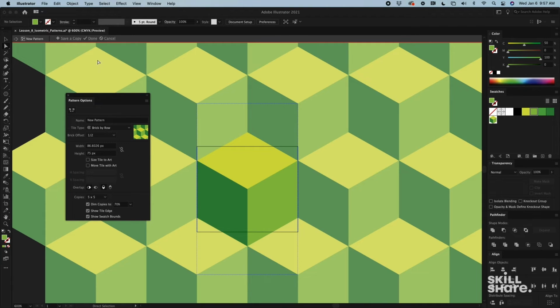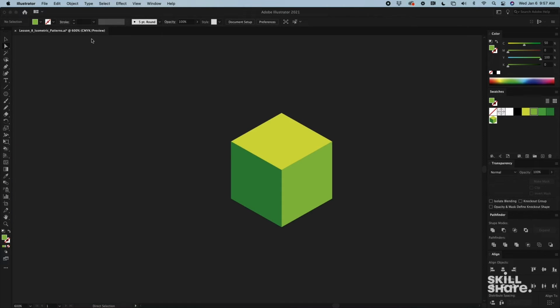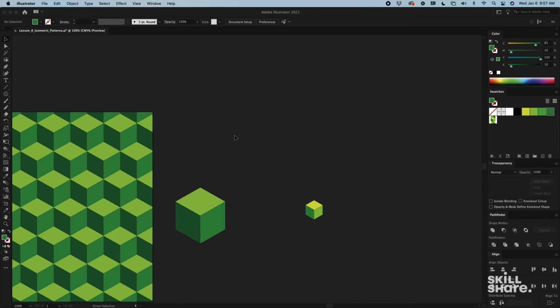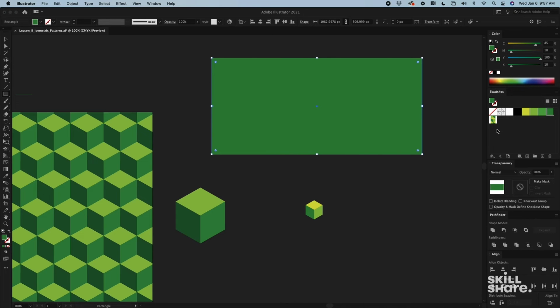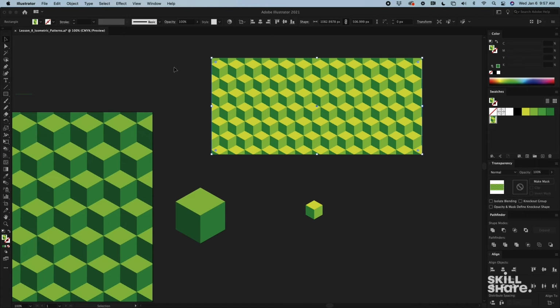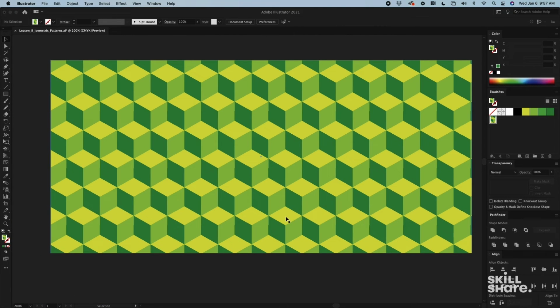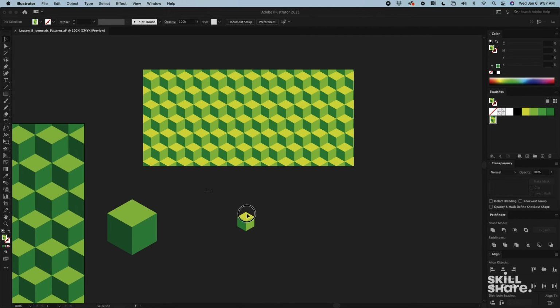So that's the basis of it. You basically just need to press done at that point. And like always, go ahead and create a new shape to see what it looks like. And voila. So just like anything else, you can change the scale of this, the rotation of it. I did not change all this to global colors, so in order to change this, I would have to manually go in and change those colors.